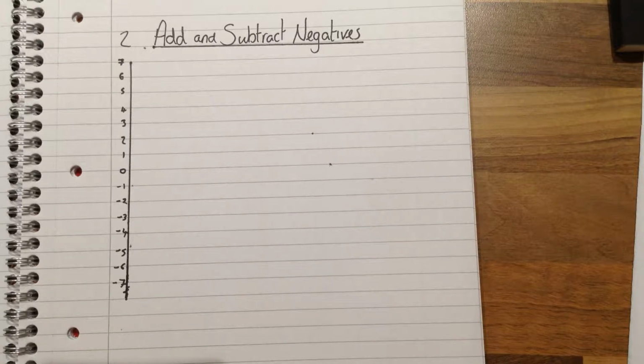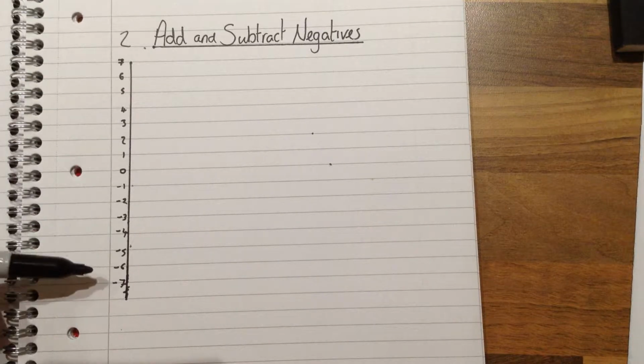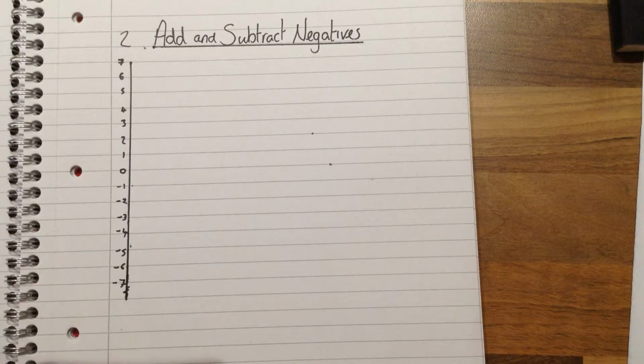Before we start, what might be useful today is to have a little number line drawn in our books. Now this might not be something that you use much, it might not be something that you use at all, but it's just there as a little support for something that we might need depending on the question.